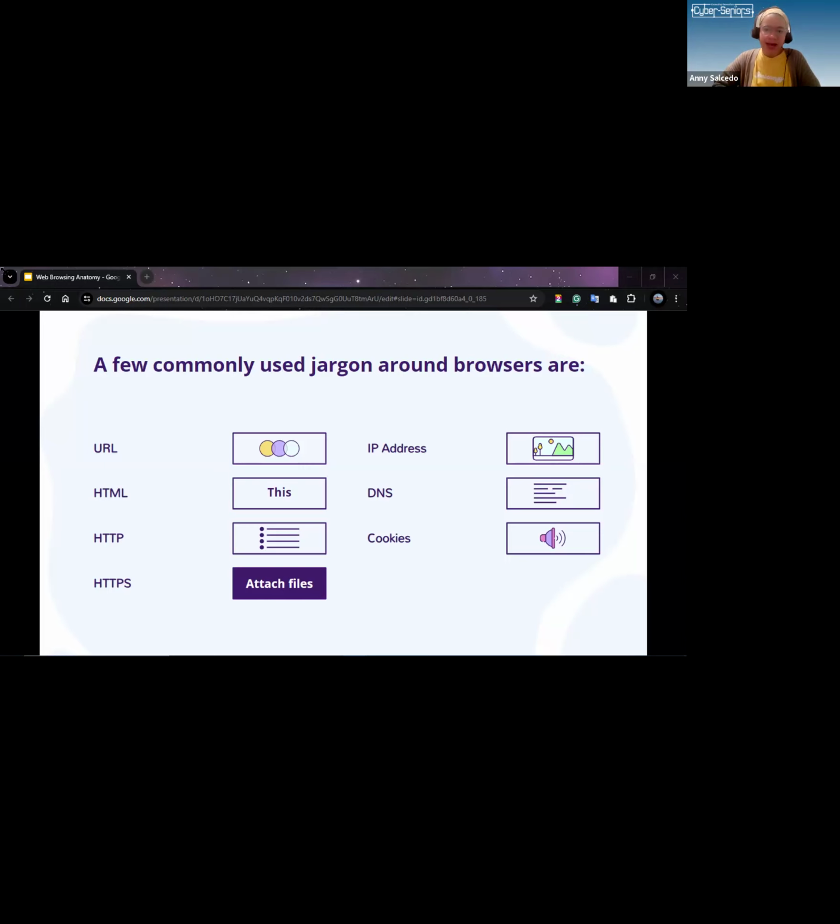HTTP, Hypertext Transfer Protocol, allows to fetch resources like HTML documents. HTTPS, this is a secure protocol and it's called Hypertext Transfer Protocol Secure. And it works as HTTP does, but it encrypts for a secure server communication.